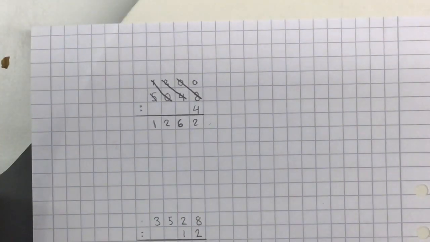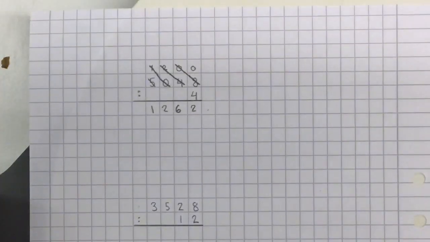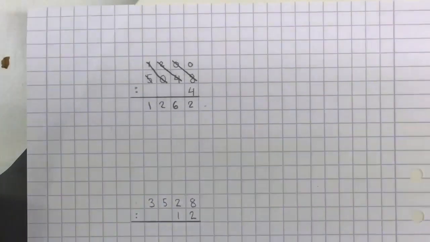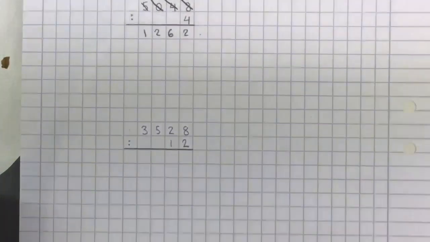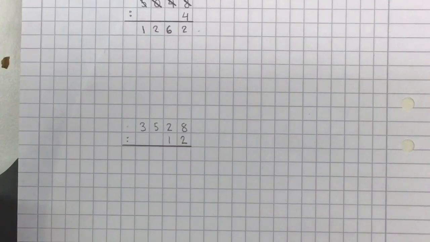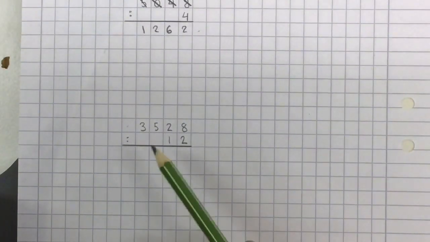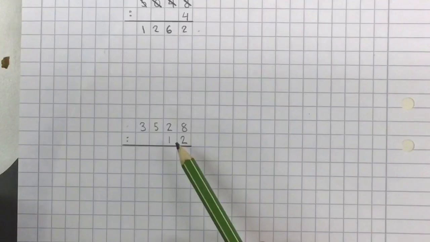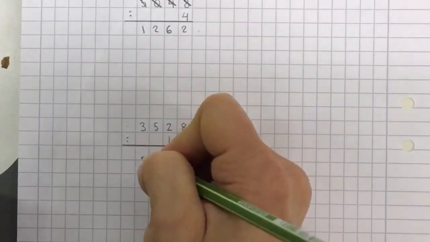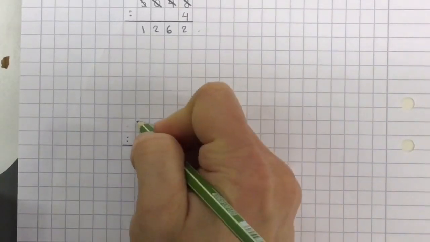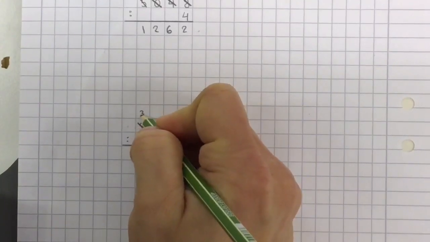I'm going to show you some more examples, and they're going to get progressively more difficult. So bear with me. Here we have a divider that has 2 numbers, so that always makes it more difficult, because now you have to think in bigger numbers. So the first number is 3. Now 12 is bigger than 3, so it goes 0 times, and we still have 3 as the partial remainder.